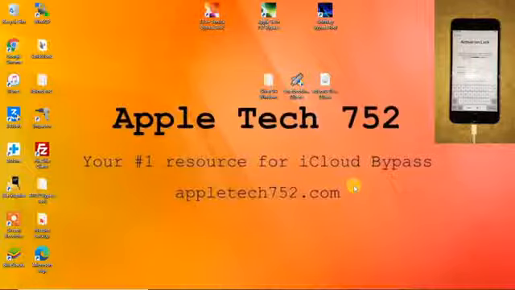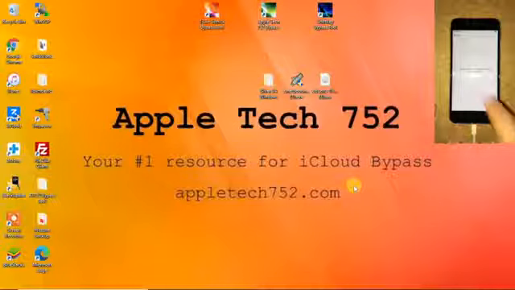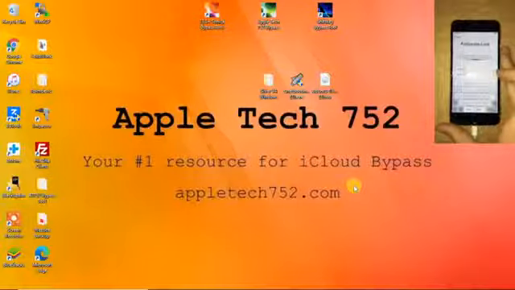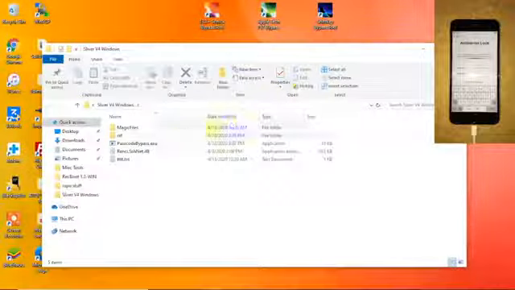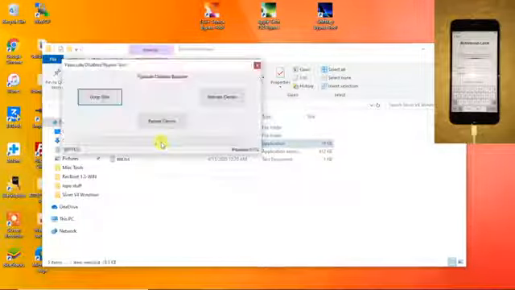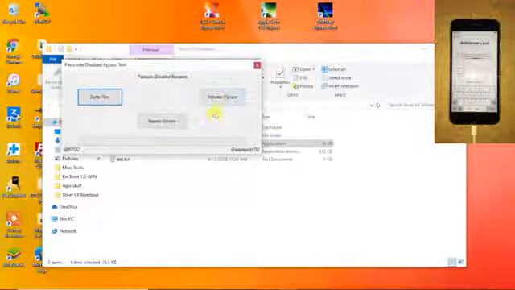There's just one more thing we have to do just to show you that I'm not faking anything. I'm going to go back to the activation screen and show you that this device is indeed locked right now on the activation lock screen, and we are going to be fixing that because we have all the magic files we extracted earlier. So let's go into the Sliver v4 Windows one more time and click on passcodebypass.exe. And just like this, all we have to do is click on Activate iDevice.